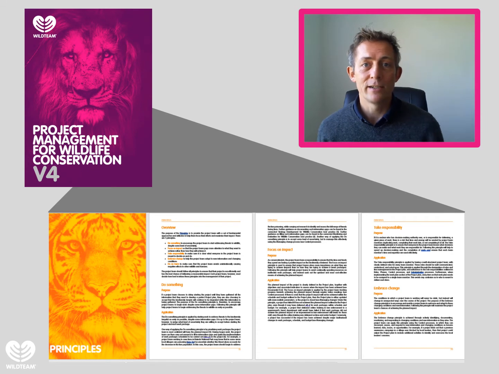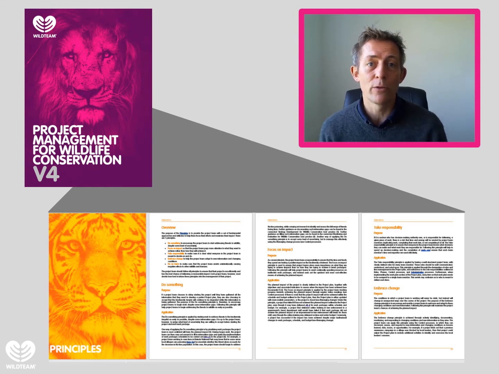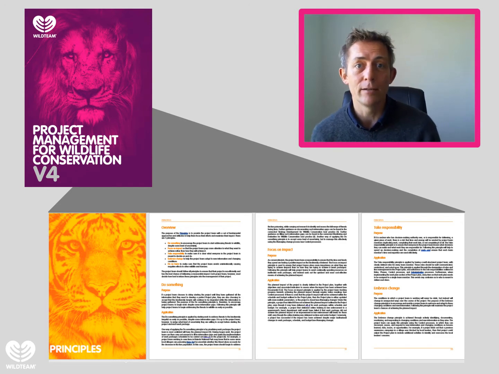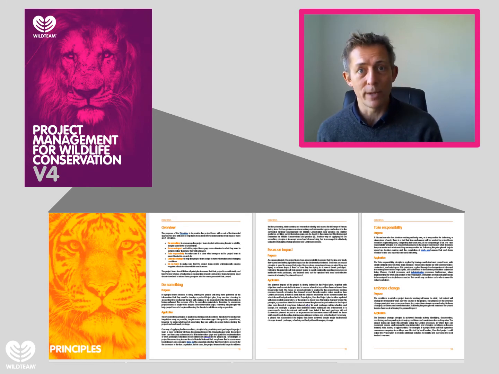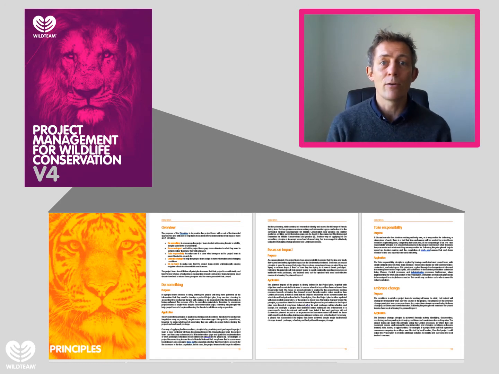The principles section then outlines 5 key principles that you need to follow in order to carry out and manage a conservation project both effectively and also ethically. So, for example, my favorite principle here is the focus on impact principle, where you have to spend more attention and focus on the difference you're making in conservation than on the activities, about how you're making that impact.